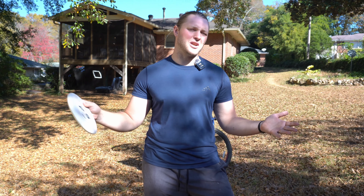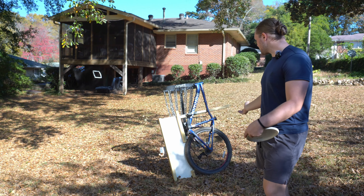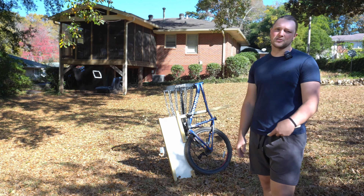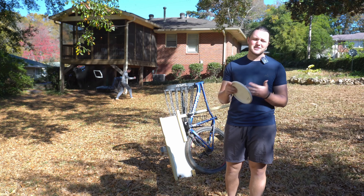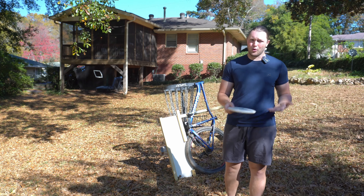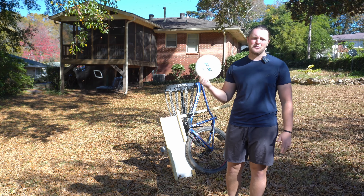Hi, my name is Cameron, and after a year and a half of playing disc golf, I decided enough was enough. I took a day off of work and built this disc golf putting machine to answer once and for all what causes rollaways. If somehow you've never had a rollaway, I guess you don't play disc golf. But for the rest of us, we understand the pain of having a birdie putt turn into a bogey or worse because this little guy decided he had other plans that involved our mental breakdown.